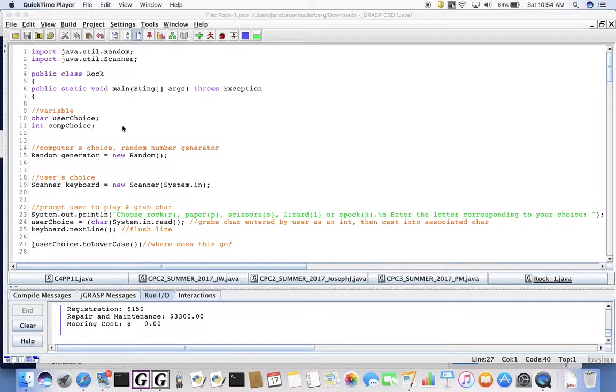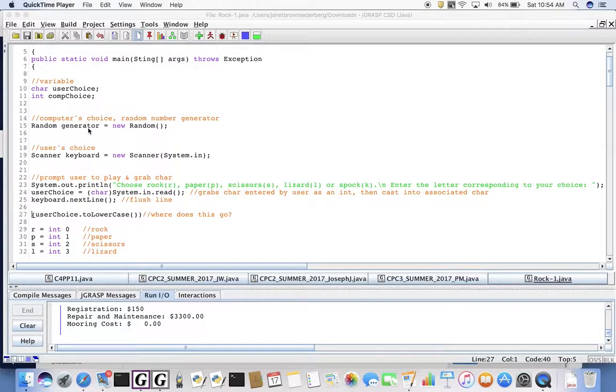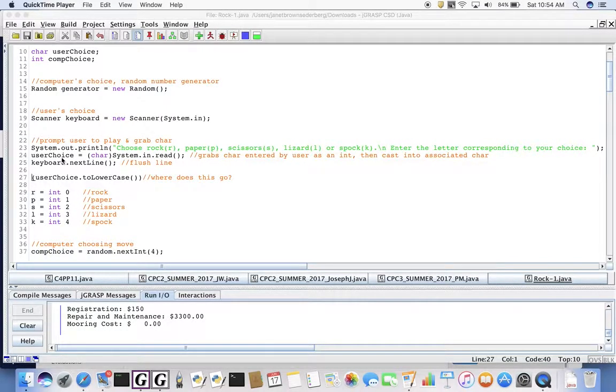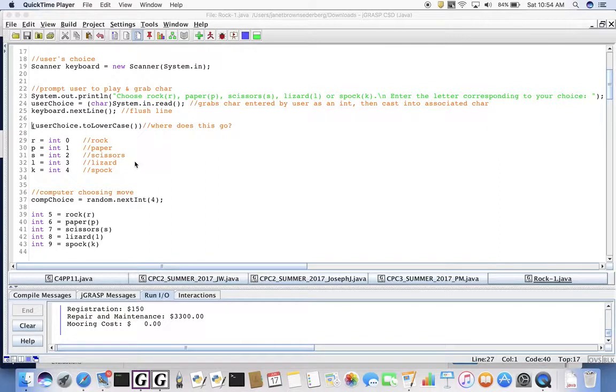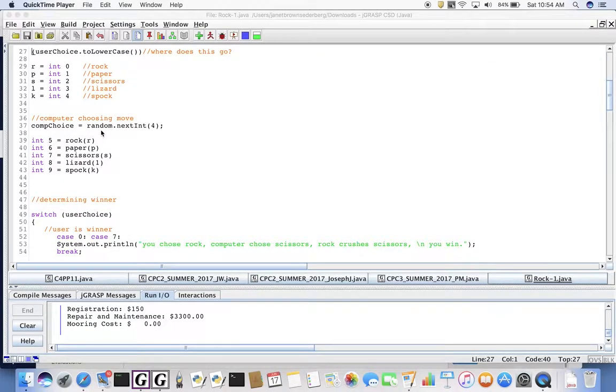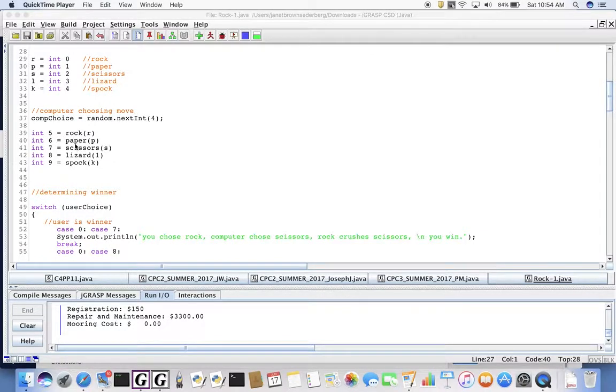So I see that you have a character here for the user choice, an int for the computer choice, and then you ask the user to enter in a value and you're storing it as a user choice. It looks like here you're trying to generate a random number so you can compare the user choice and the computer choice, but that's not a valid line, and this isn't a valid line. You can't have a variable that has a number, and this doesn't mean anything. So we're going to get rid of those. I think you'll follow; we'll make it simpler.